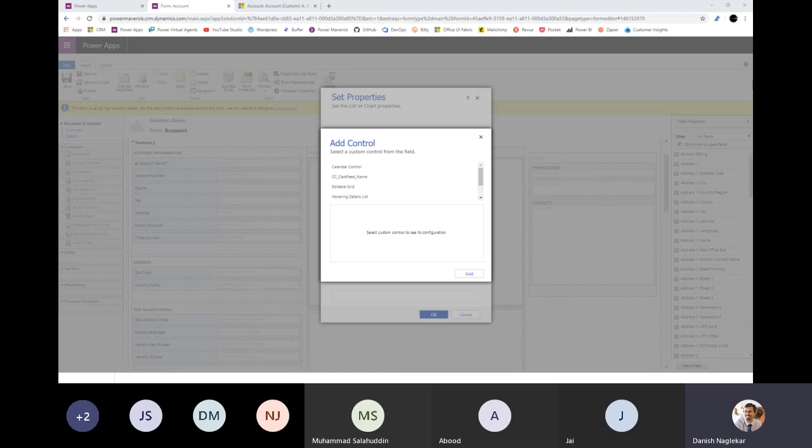I'll return them. Okay, so what I was saying is that the controls are based on the type. For example, let's say you have a field of type two options. You created a two option field, but the control that you created was for single line text.